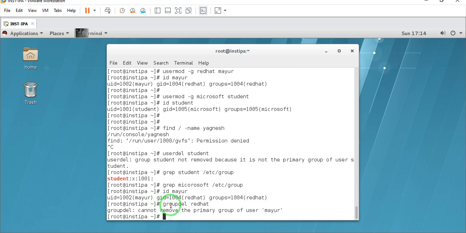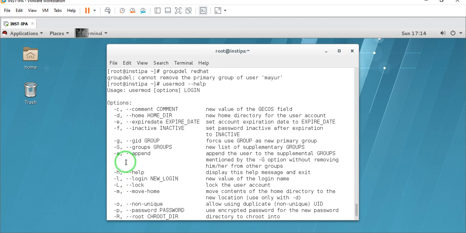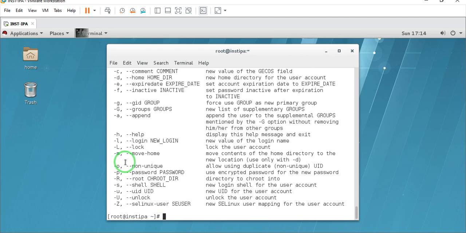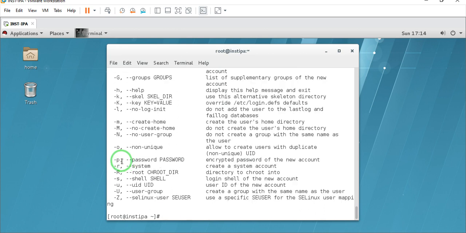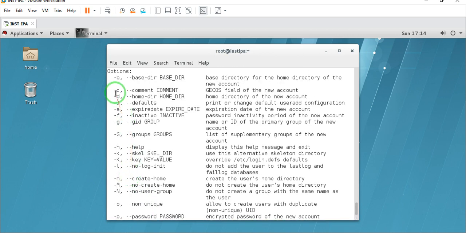And one last thing I would like to show, that is the full name. I was talking about the useradd --help command.